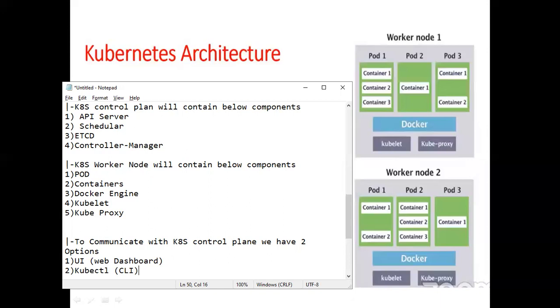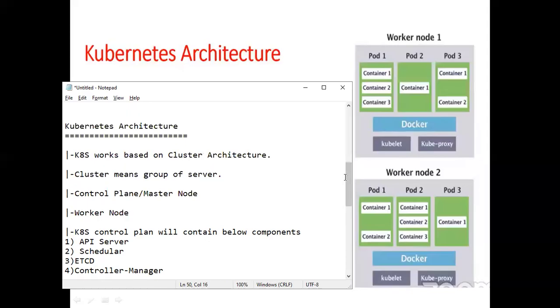But I hope it's clear what the Kubernetes architecture is and how Kubernetes works. Kubernetes basically works on cluster architecture. I hope it's clear.